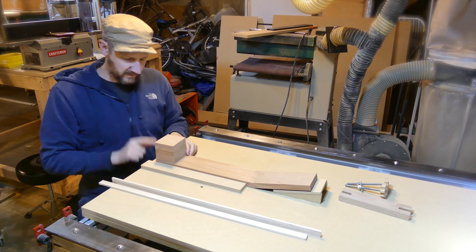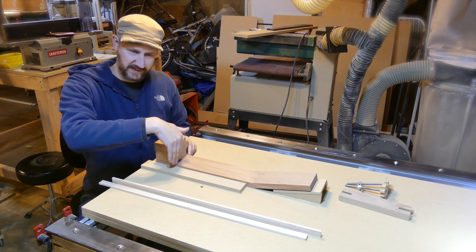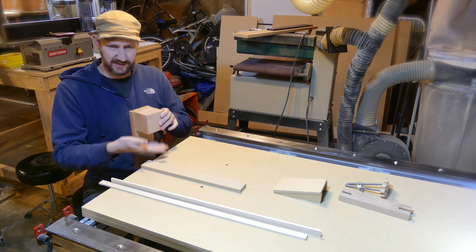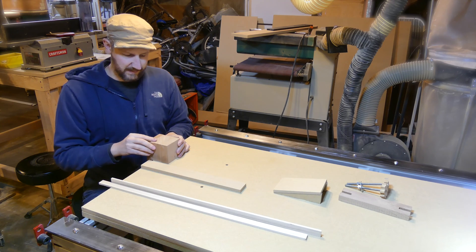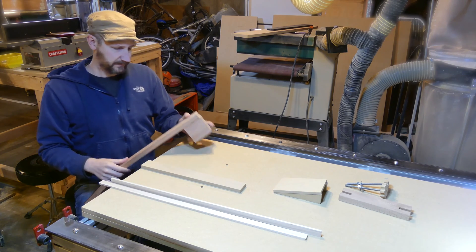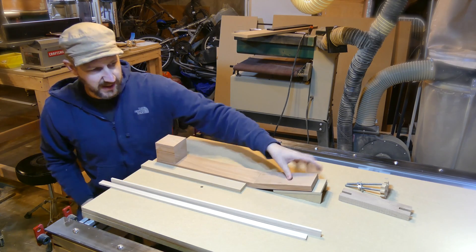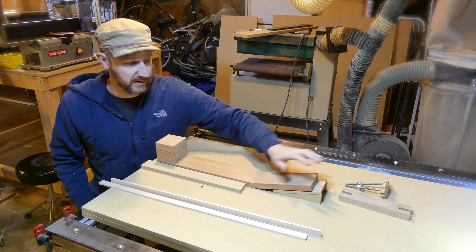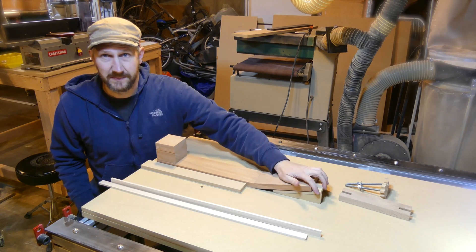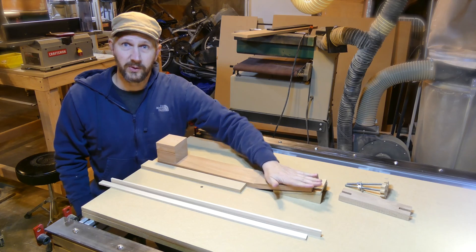I've got a rough surface on the back, but in order to get that perfectly square, the first thing I'm going to do is surface this surface. Then I'll take it and remount in here — I've got a flat surface here and a flat surface here. I'll set them up and cut this to the exact dimension that it should be in the model. At that point, we'll be able to set it up for our final setup. I have this support block here where I've run the scallop toolpath — the same toolpath we used to cut the scarf joint. I just glued up a couple pieces of MDF with some hot glue, put them in, and ran that scallop toolpath so we get something to support this headstock while we're cutting the back of it.